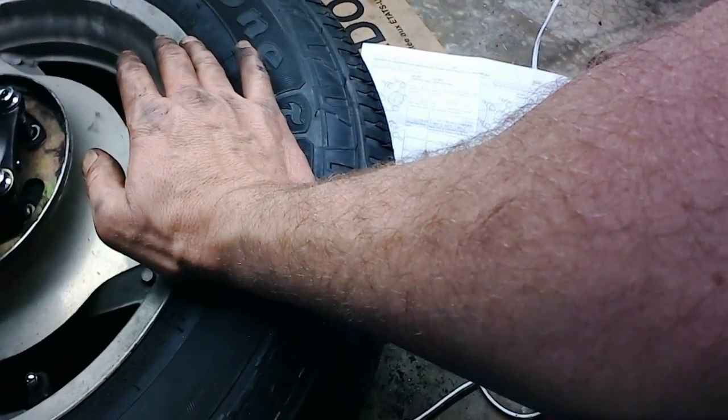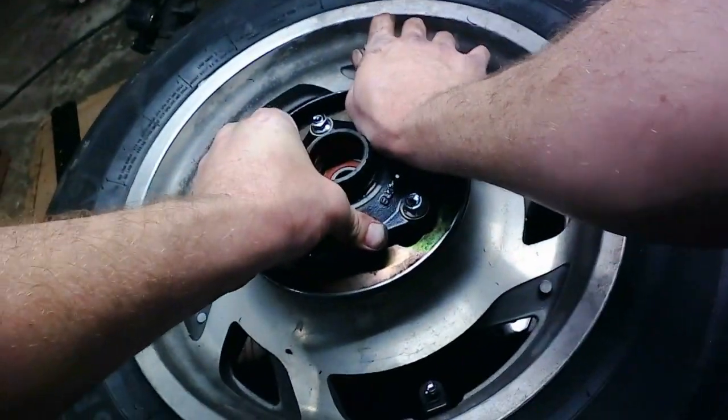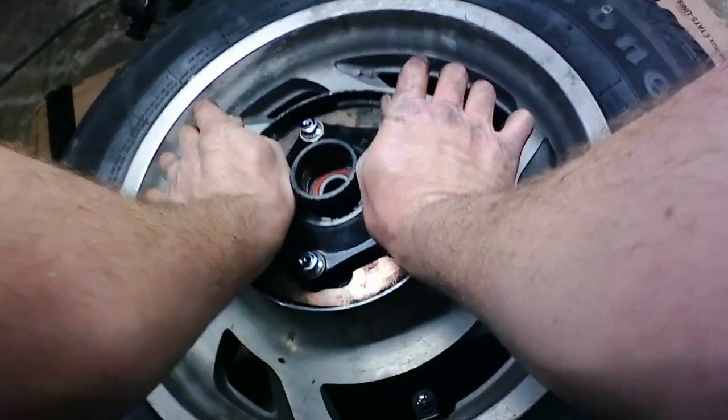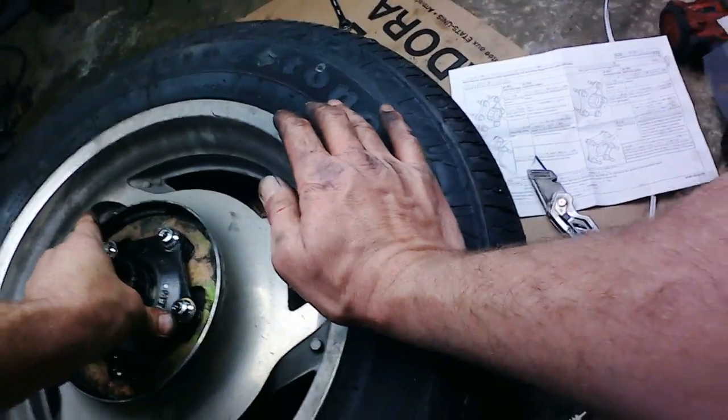Orange to where it's supposed to be. It didn't move. It's just all these new parts. I guess it's a wee bit tight going in here. There we go. It's about to go that time.